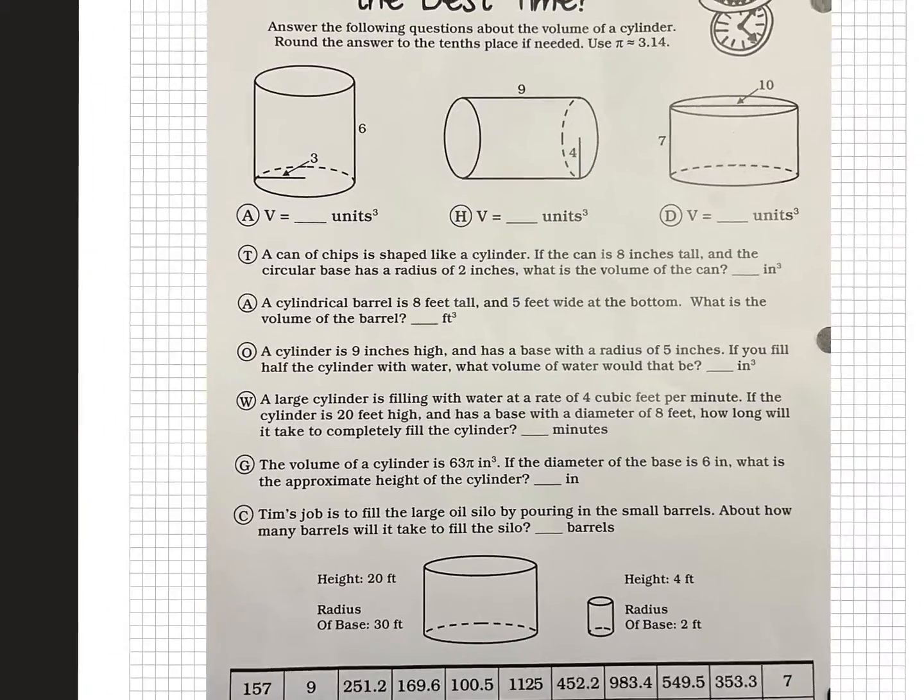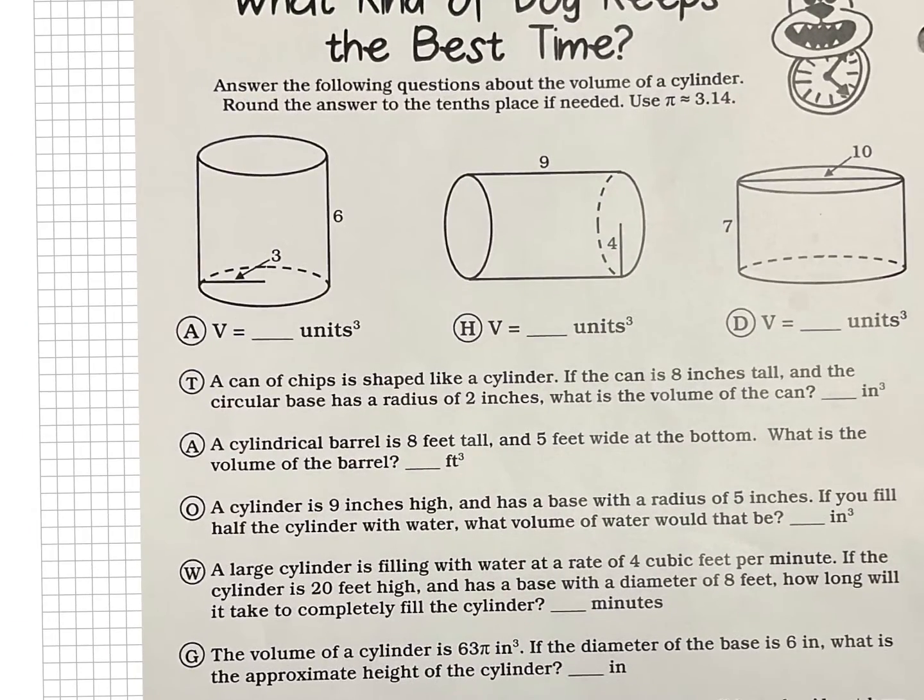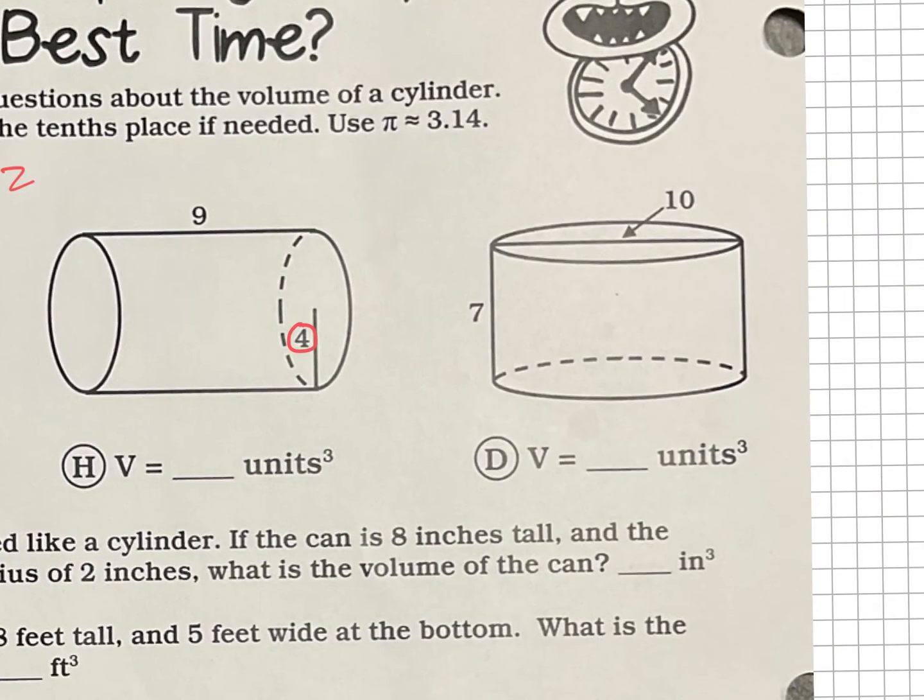All right, guys, this one, there's some hard problems in here. The first few are easy where you just have to know that the volume or the area of the base is area equals pi r squared. So for this one, we see the radius is 3. For this one, the radius is 4. For this one, it's kind of hard because they don't give you the radius. They give you the diameter. The radius for this one is sneakily not 10, but half of that, 5.